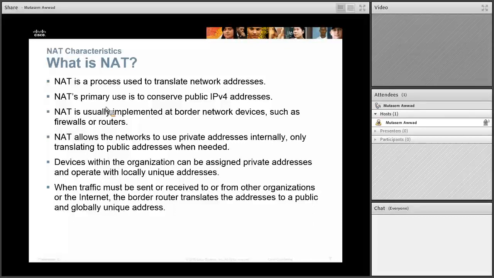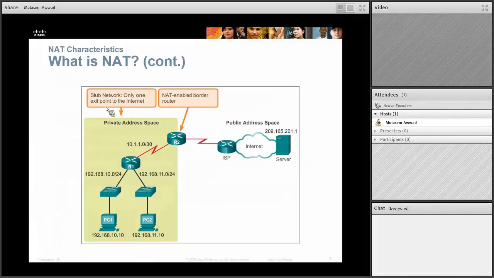You're going to use a different address, the public one, right? So here's your private network right here. And when you get out of here, this is where you are going to be translated from private to public, and back from public to private when you come back, right?